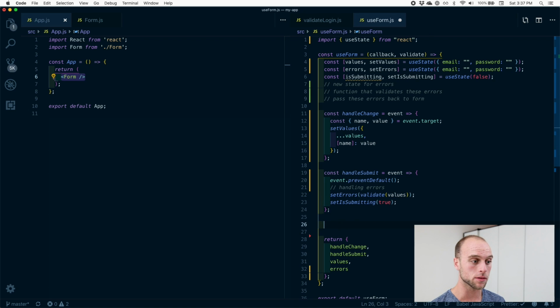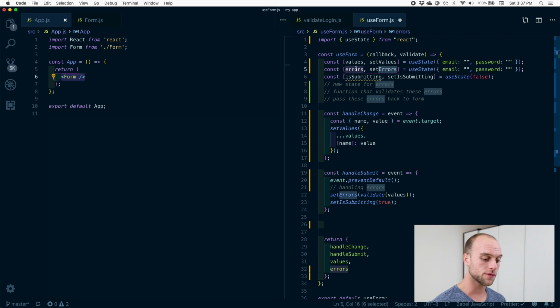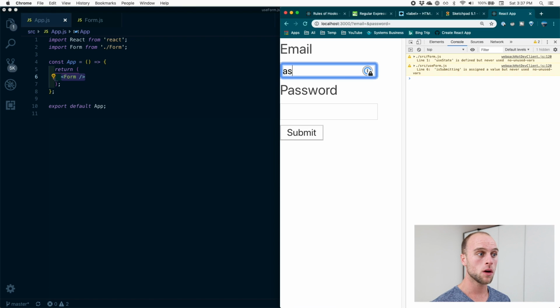And now we can use another hook, useEffect, and in this useEffect, we can basically say whenever errors are changing, let's figure out if we should call our callback or not. We don't want our useEffect running when everything is changing. So when we type in here, we don't want our useEffect running every single time for our submit operation.